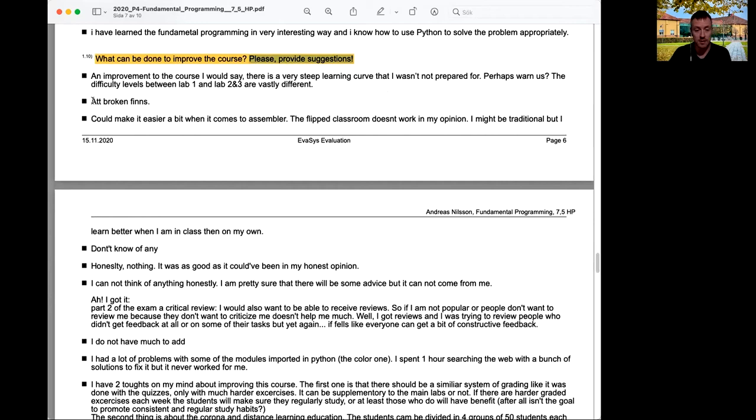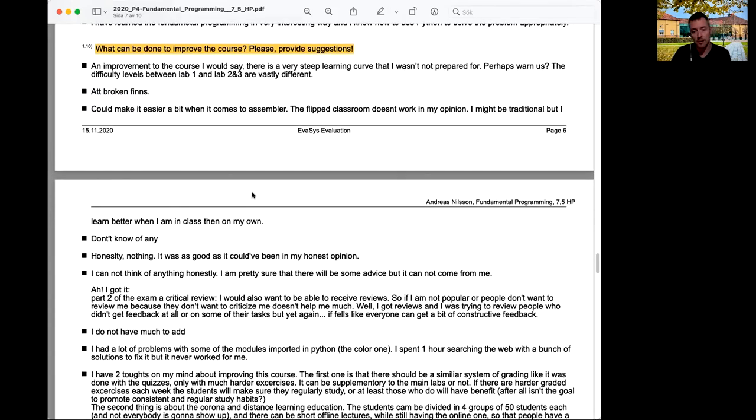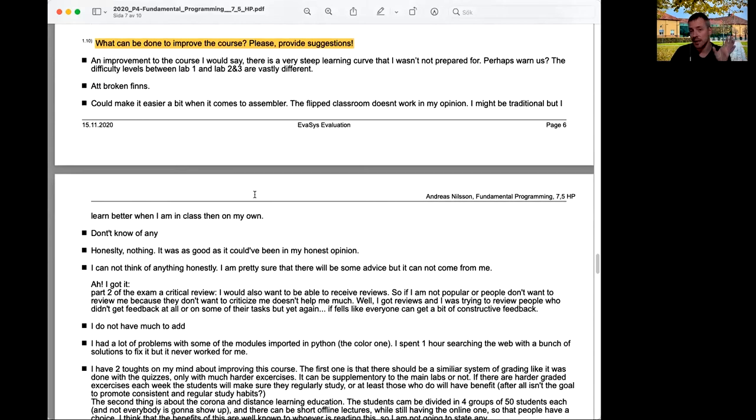Just one example here too, we'll take the first one. One student wrote last year that they found their learning curve was quite steep, especially between the first lab and the second and the third one. So that after the first one, it became much trickier, and maybe the teacher should warn about that. And there was someone writing that they would have liked it if the course literature was available so that they could buy it. And here you are free to write anything that you find could be improved in the course.